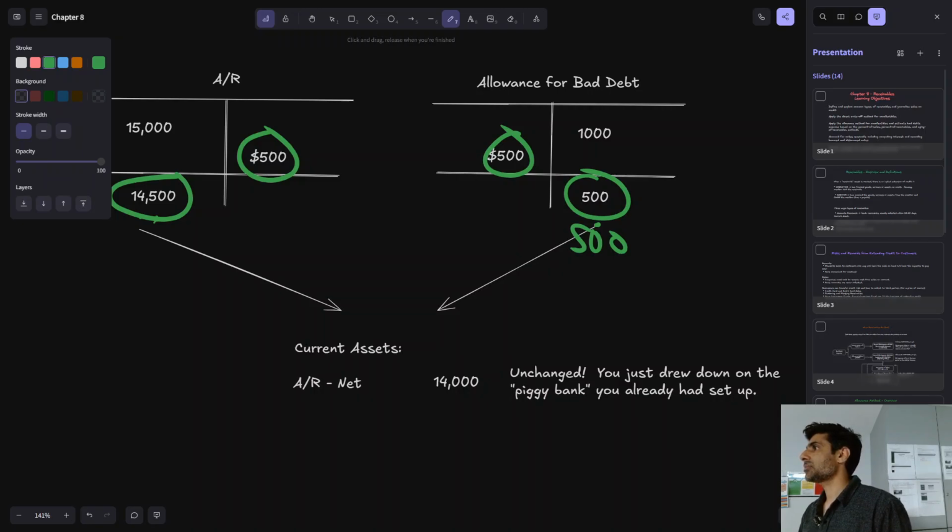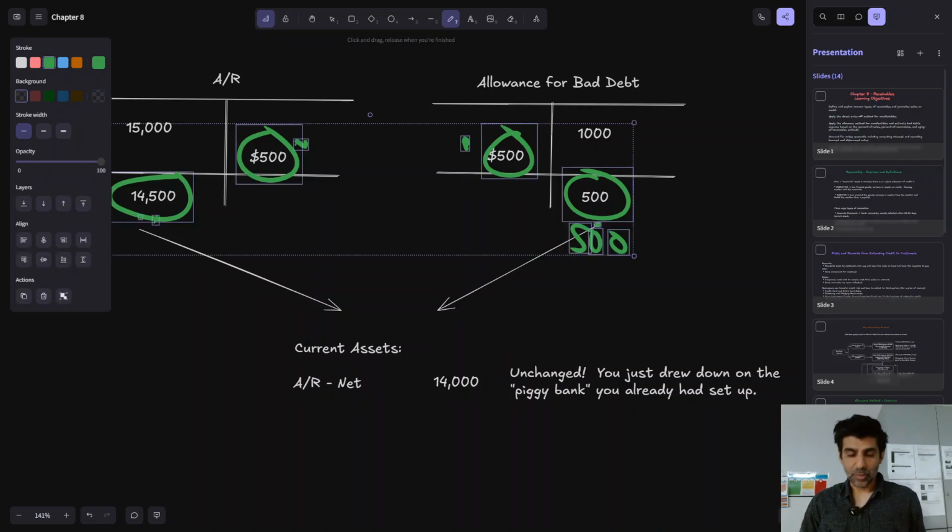The only way I can see it is that write-offs have to happen on December 3rd. No, because this write-off happened on a different day. It happened whenever the person defaulted, but we're going to true up. We're going to add to this allowance for bad debt only at the end of the year. We're going to see what the balance is at the end of the year, and then do an adjusting entry based on that ending balance. I can come to you after the class. You're right. Maybe when you see the methods too, it'll make a little more sense.